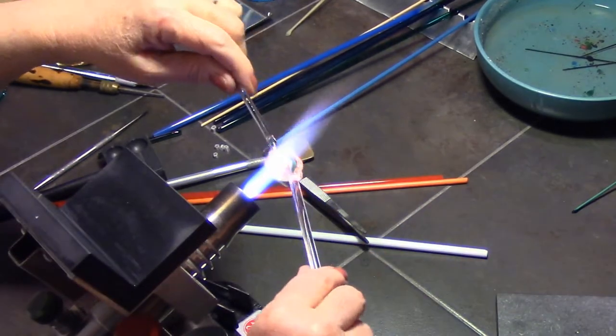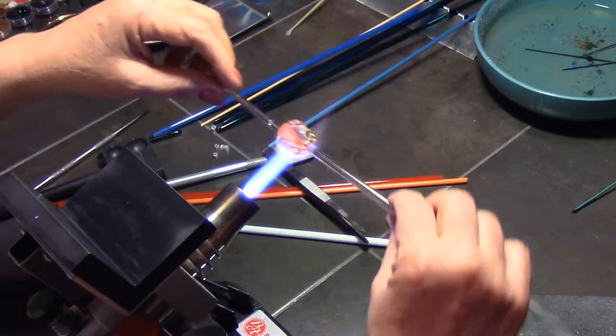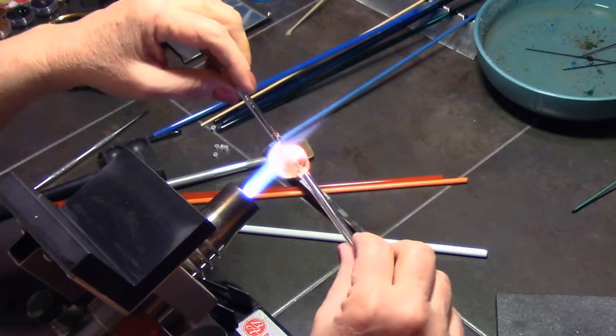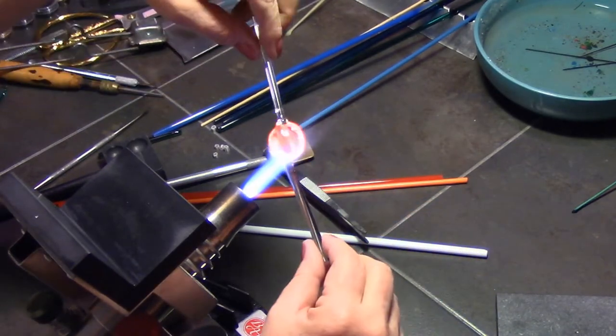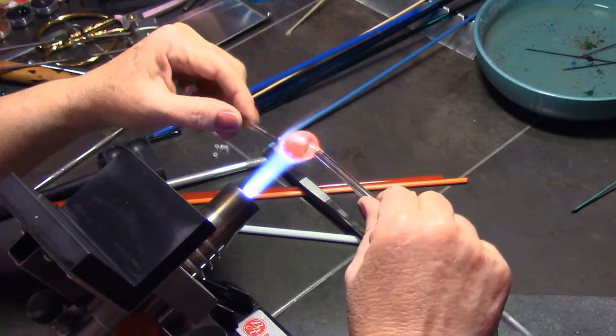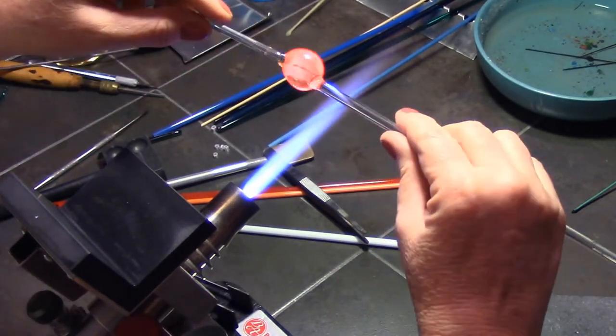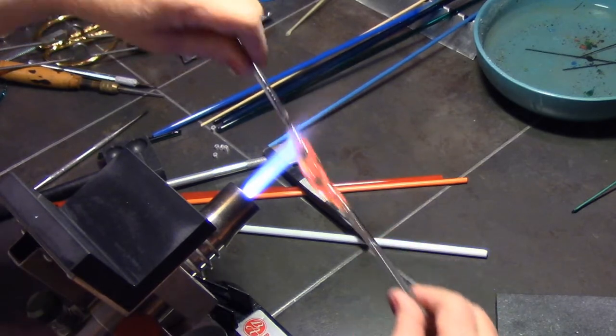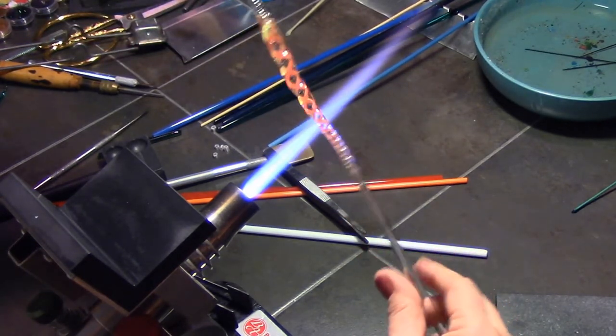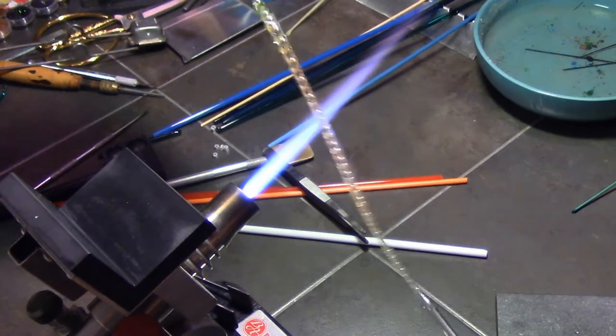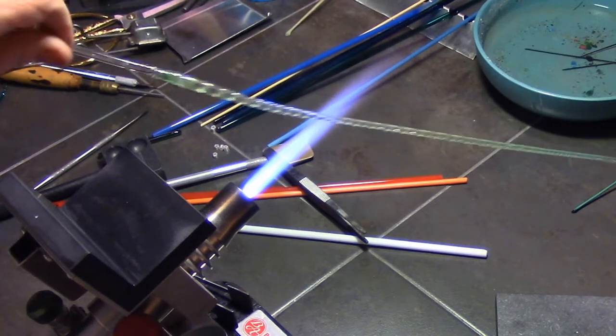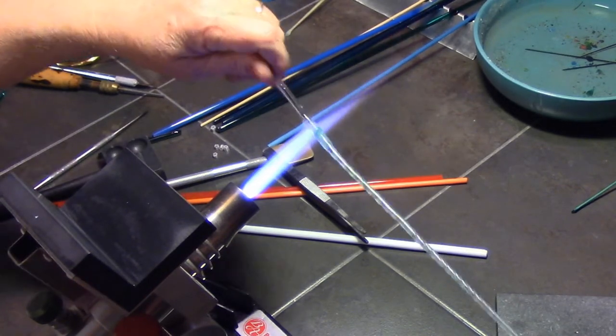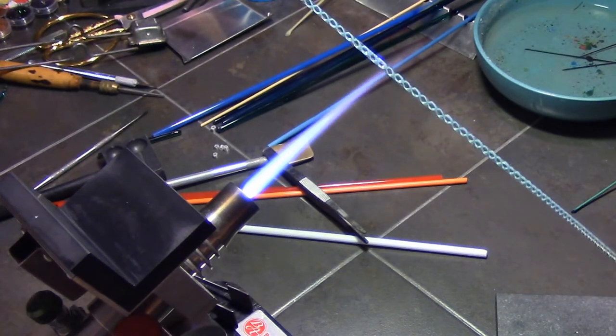I'm adding some to the front and the back so that it's pretty much even all the way across. I'm heating it up a little bit, seeing if it's even enough, adding a little more to the edge. And then I'm ready. It's pretty even, so now I'm ready to punty up to the other side so that I can start heating this big mass up. You want to get a nice football shape out of this before you start pulling, and try to round it out a little bit, focusing on the ends a little. And I start pulling a little bit to get a twist going, and then I'm going to heat it up a little bit more just so that it's really easy to pull and twist out and get a nice, fairly thin stringer. It's probably about 3 millimeters thick maybe. And you pull out until you have a nice stringer length.